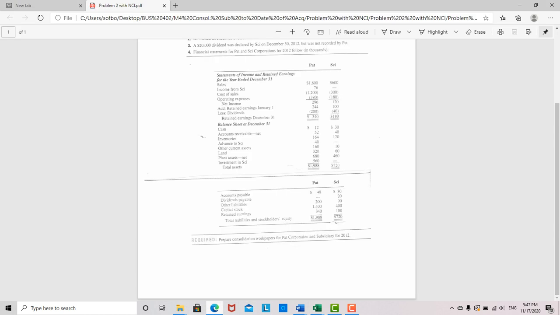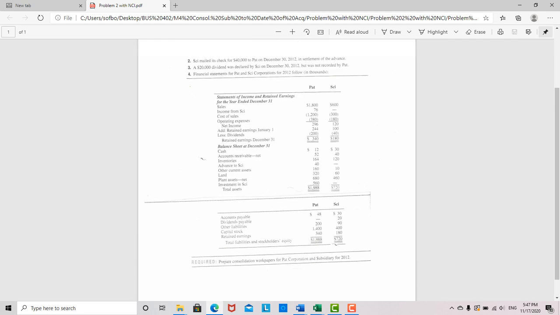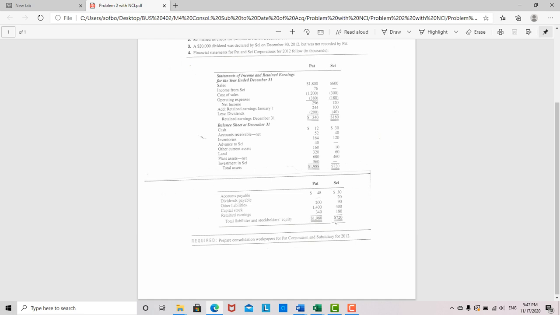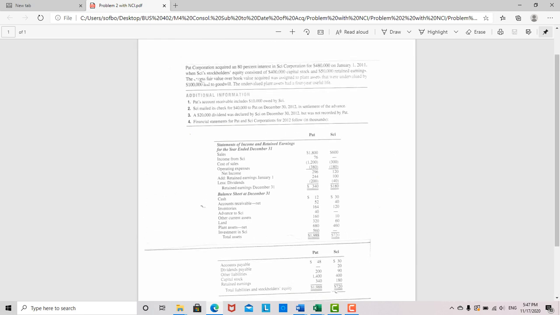Okay, now let's see what we got here. Notice there's the usual stuff, but there's $76,000 income from sub. So that's the parent's equity method income from sub that was recorded on its own books. And you come down here and you notice that they have an investment account. So they recorded the investment account using the equity method. So you know the parent has used a full equity method. As it turns out, this is an old CPA exam problem, and they actually wanted to trick you. So there's a slight error in their use of the equity method, but we'll sort that out.